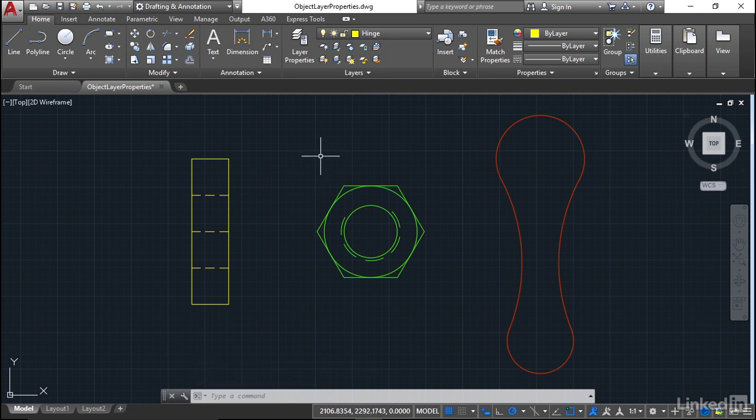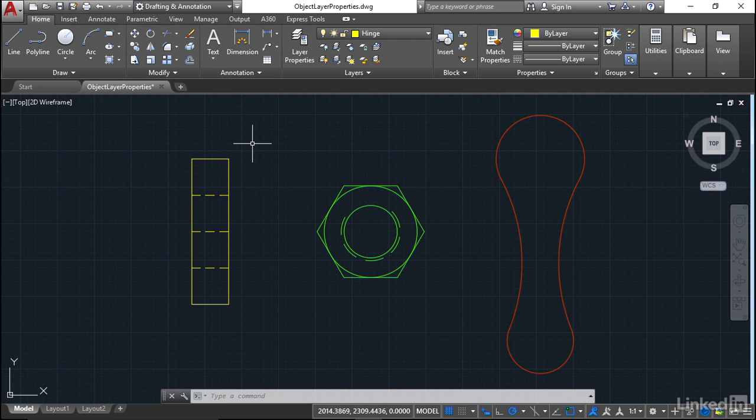which is great because sometimes I might be working in a drawing and I don't know what the layer name is of the layer I want to be on. I know which objects I want to work on, but I don't know what their layer is. Rather than fool around going to the properties palette or clicking on it and working out what the layer is, I can just click on that command there and say, right, I want to work on that layer that that object is on. It's very quick and easy.